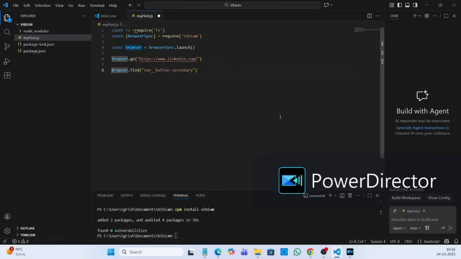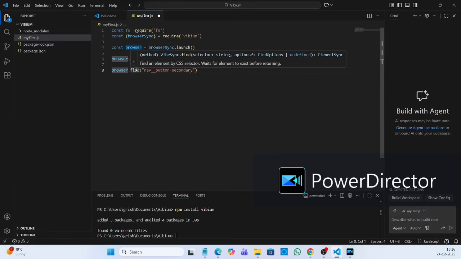Now this will return a web element that we can store in some constant. Let's create a constant signInButton.